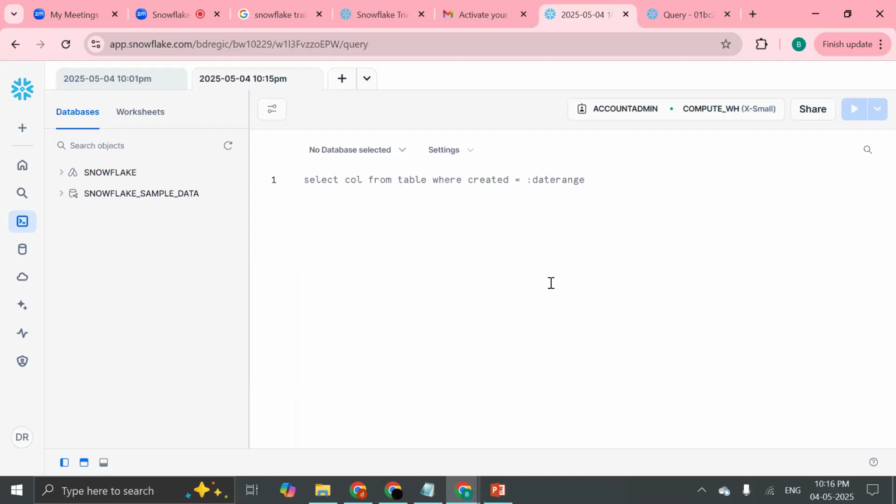Let me give all the details of what we are going to cover here, and what the prerequisites are. Then I will come to the questions also. What we are going to do here is cover Snowflake development, Snowflake admin, and then Snowflake architecture. These are the three things we are going to cover in this particular session.